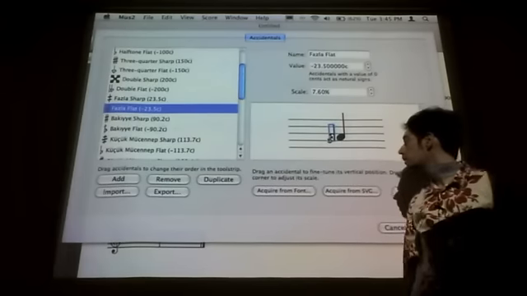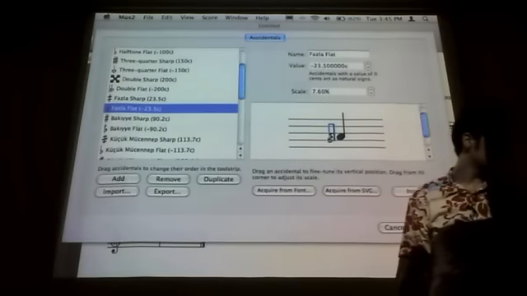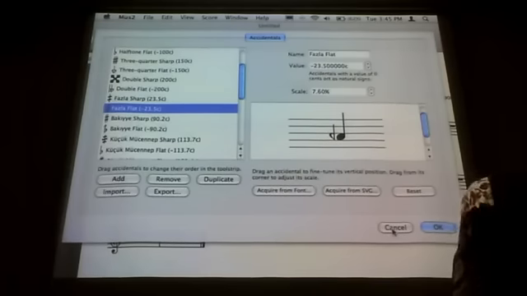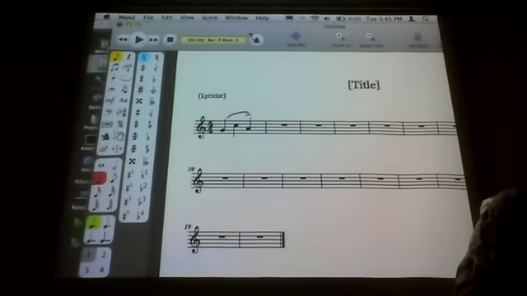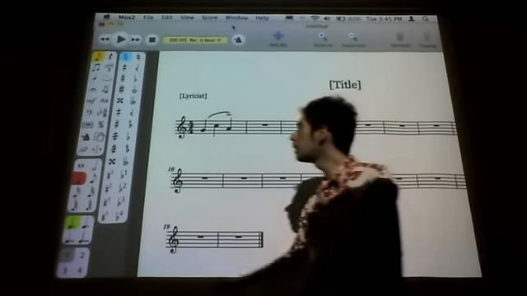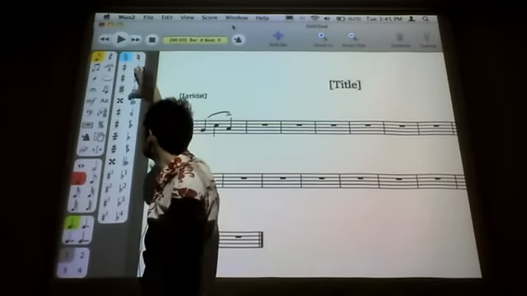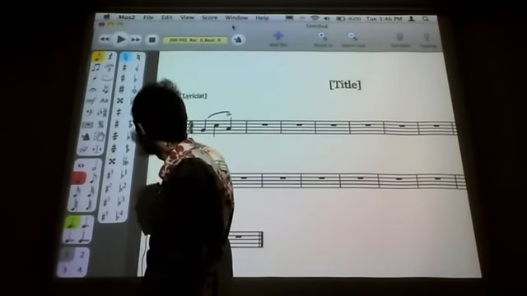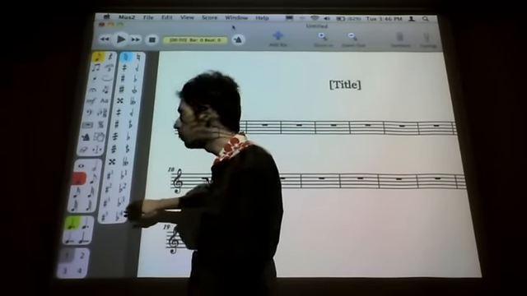I can get new symbols from a music font that I have, or I can import graphics from a SVG file. I can import and export symbols from other scores or individual accidental files. And the accidentals that I define are defined in this section. As a built-in collection of accidentals, we have the quarter tone accidentals that is used in some Western music. We have the accidentals for Turkish classical music, and here we have the Turkish folk music accidentals with numerical indexes.